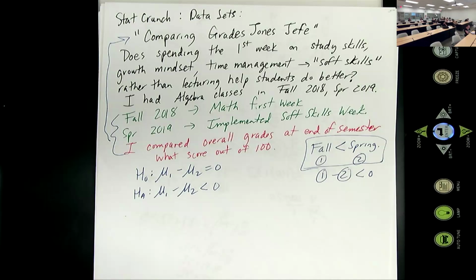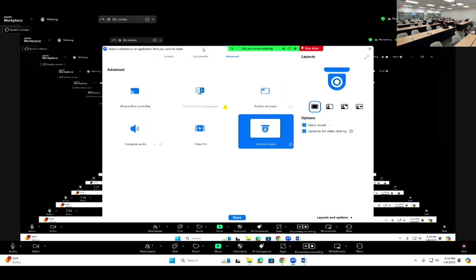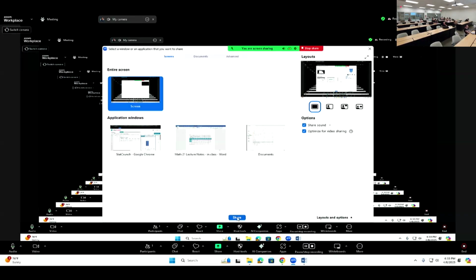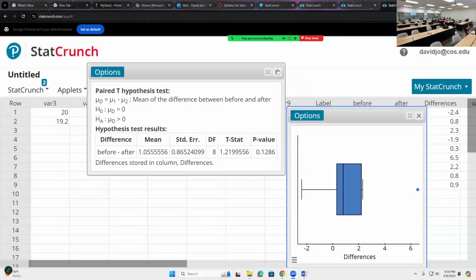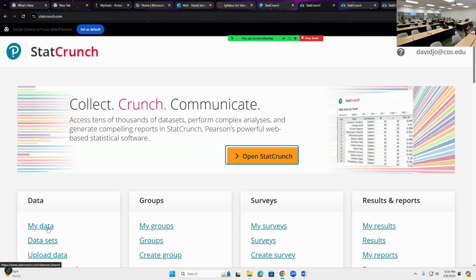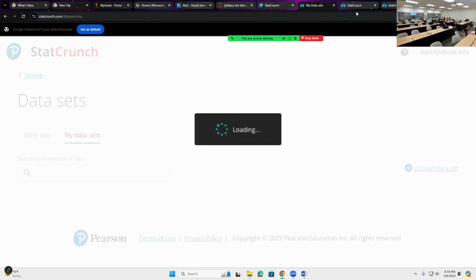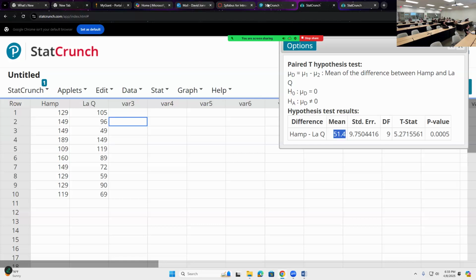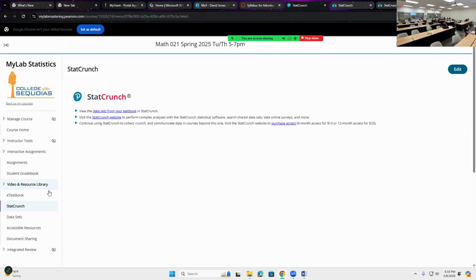Alright, you guys ready? Kelly's done. My barometer is done. Alright, so I gotta load that, so StatCrunch. Oh, you probably won't do my data, so let's load it the normal way.